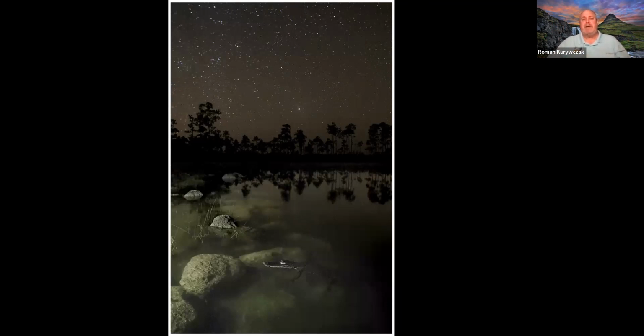Distance to subject with the flash is crucial, especially at night. I'm actually going to run a workshop on this in April to try to recreate this, but with the Milky Way. I don't sleep at night since digital, but there you go. That's why flash is more difficult to use. But again, if it's a moving subject and moving water, the lake, you're going to have issues. So there is a time that flash becomes useful.